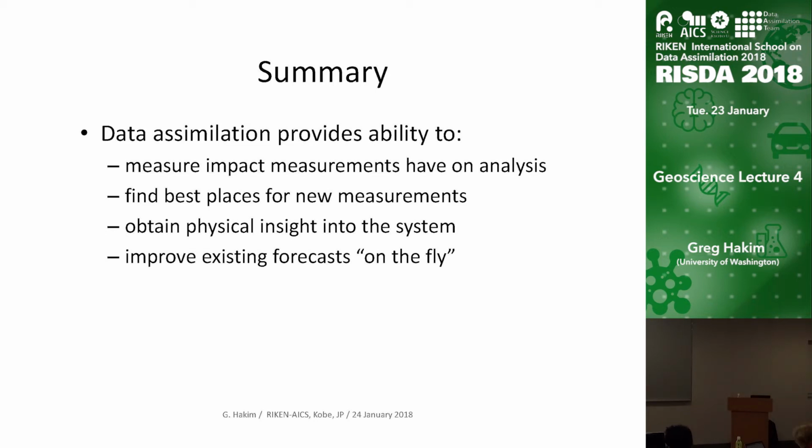Okay, so the wrap up here for lecture number 4 is that data assimilation provides us the ability to measure the impact that measurements have on the analysis and the forecast. We can also find the best places for new measurements, that's targeting or optimal sensor placement. We can use these techniques to gain physical insight into the system, and we can improve existing forecasts on the fly, which can be used for fun and profit.